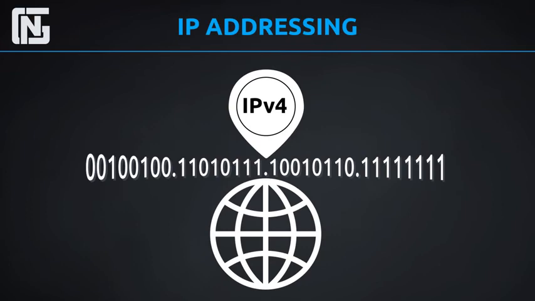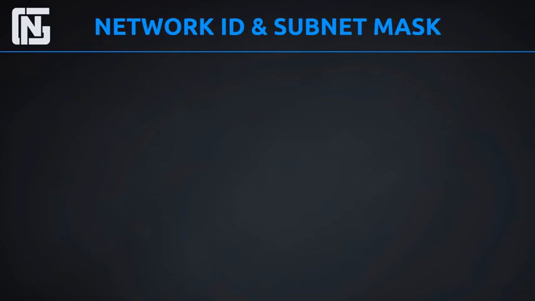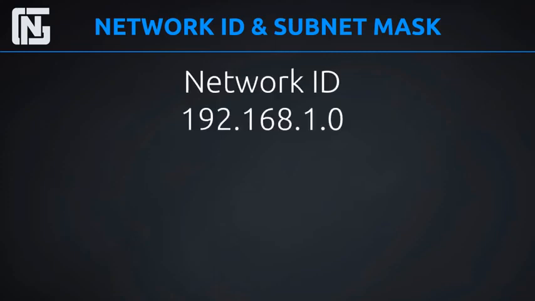Now we're going to break down network IDs and subnet masks. Network IDs and subnet masks. So given a particular network ID, like we have here on the screen, let's look at what the subnet mask is and also the CIDR notation, and figure out how our subnet mask and our CIDR notation help us figure out what a network ID really is. Because we can look at this ID, 192.168.1.0, and think we know what IP addresses belong to it, but we don't truly know without knowing what the subnet mask is.